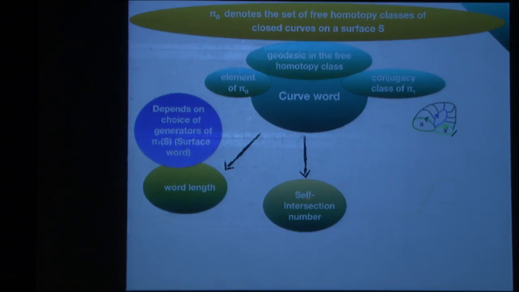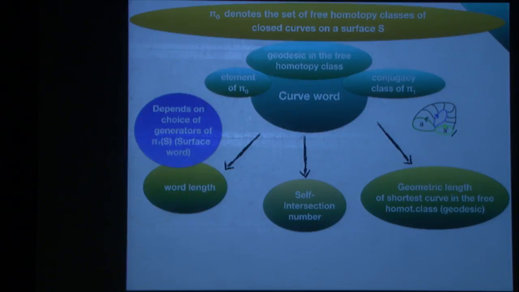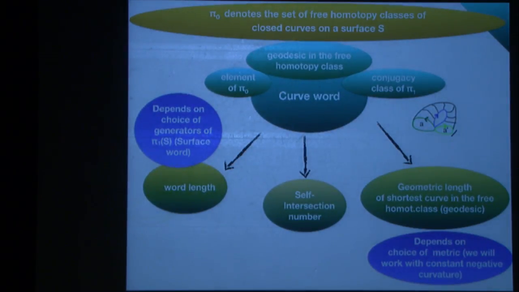One is the self-intersection number. This is just associated to the deformation class. One is the word length. This word length is not independent. It depends on how I cut my surface. So always I fix a priori how I cut my surface. And then we have the geometric length, and there you need a choice of a hyperbolic metric. But if you make these two choices, you have these three numbers.